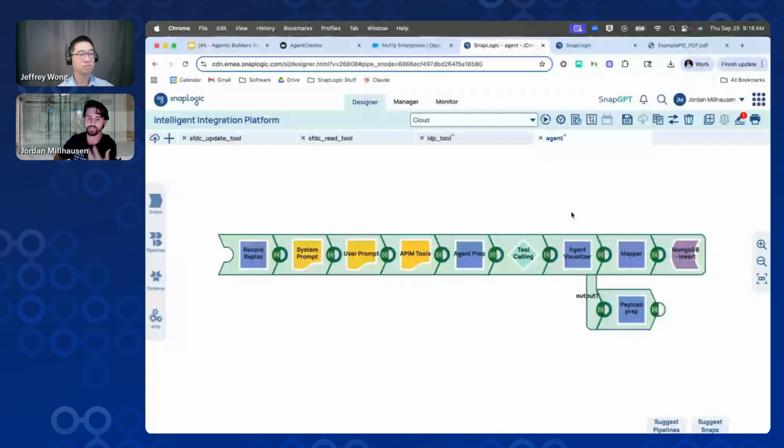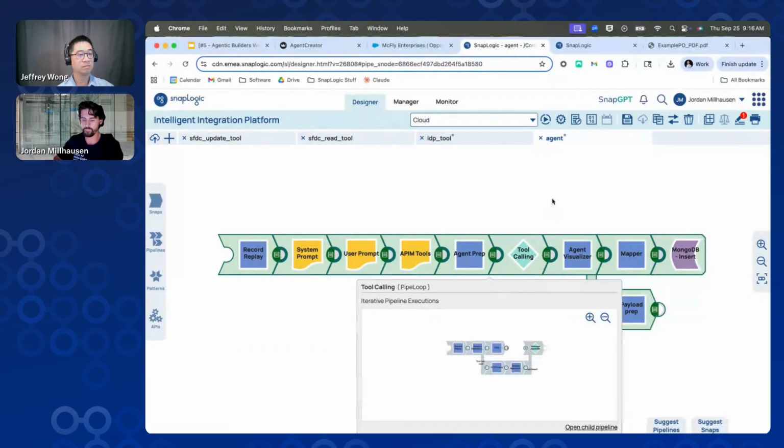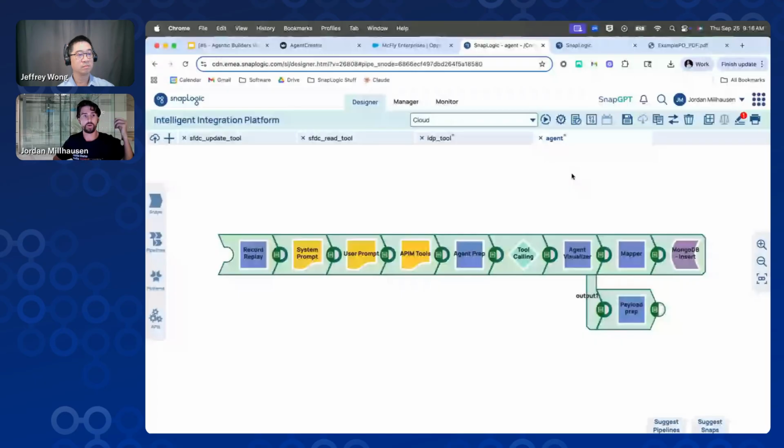And so once that entire process happens, within this tool calling snap, what we just saw happen with parsing the PDF, finding the op ID, and then updating Salesforce all happens within that snap. And then when it's completed, everything to the right over here is essentially, one, the visualize snap, and two, we're putting this into a database just for further logging, further analysis. And then this payload prep down here, all we're doing is now we can send this to other systems. So if you want to communicate from agent to agent or communicate with MCP servers, you can have this agent actually communicate with other integrations as well.